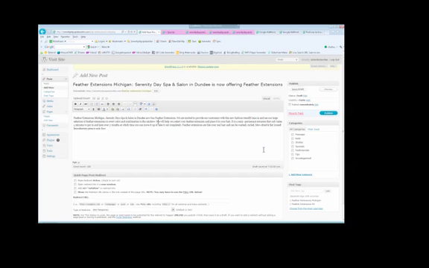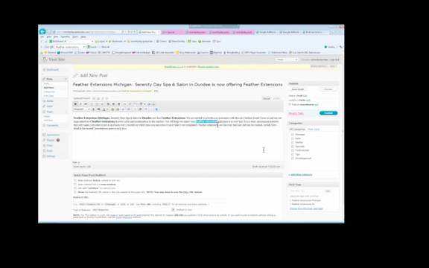Perfect. Now, we're going to go back through this, highlight the words that are keywords, and bold them. So we're going to do feather extensions. I'm actually going to do Dundee just in case somebody does search Dundee. Feather extensions, feather extension.